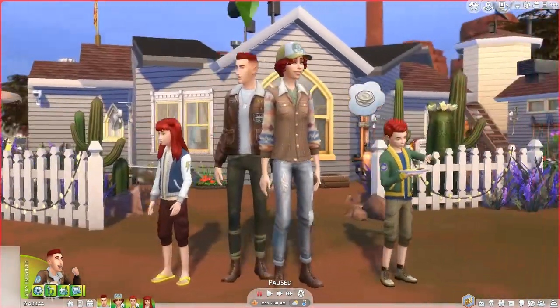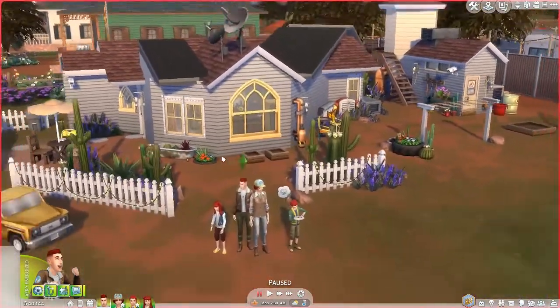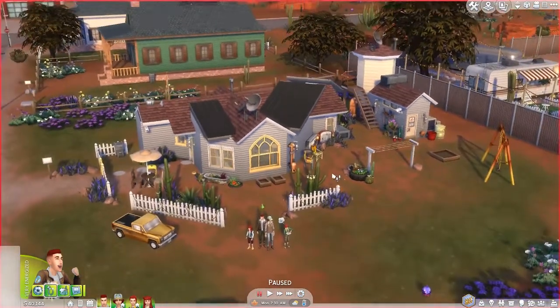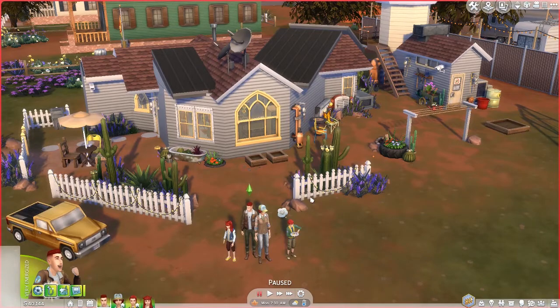I'm pretty sure this is a new little girl's outfit, and the same outfit but on the little boy there. So there's a bunch of new things in Create a Sim as well, but I think really where this pack shines is definitely in build and buy. I'm super excited about that, and from what I can tell so far, the story seems pretty awesome as well.